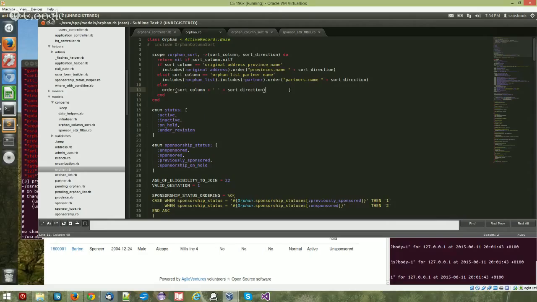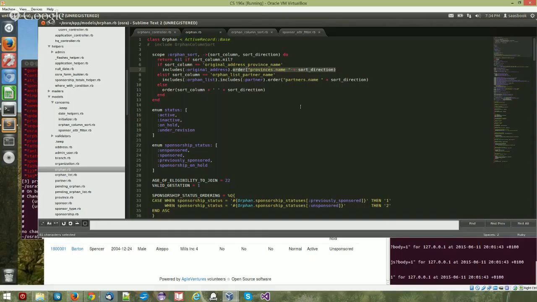Yeah, but it seems to me that's a bit more complicated, because here all you're doing is putting out an order statement that is fairly clear. Yeah, that's true, you're calling another method. All that method is doing is checking that the column is passed, and if the direction is not passed, it sets it to ASC by default.